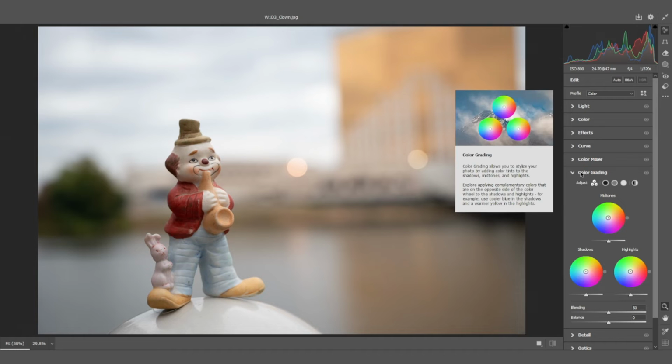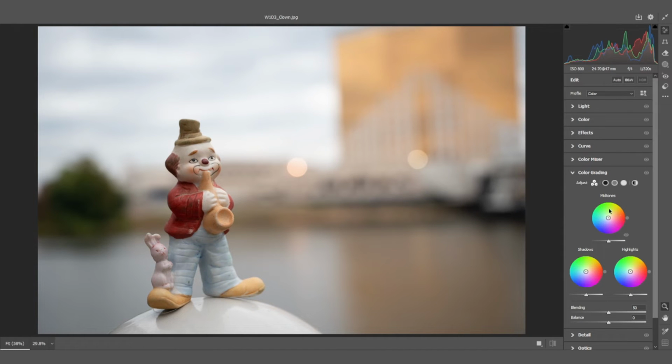Color grading. This allows you to apply color shifts to the midtones, shadows, and the highlights. There are different options up here, but just to begin with, here is the midtones. We're applying blue to them. The shadows, let's go for kind of a purple in the shadows. And this down here just allows you to balance what range is being affected. Kind of like that dreamy quality right here.